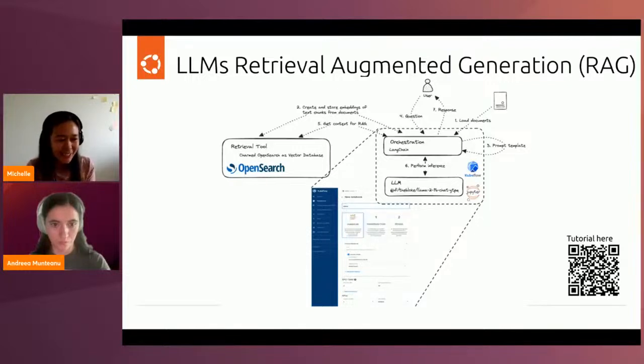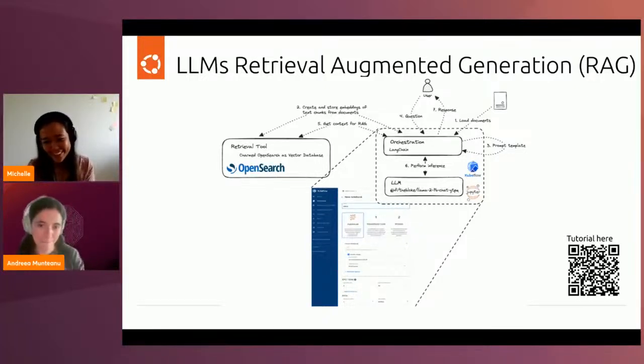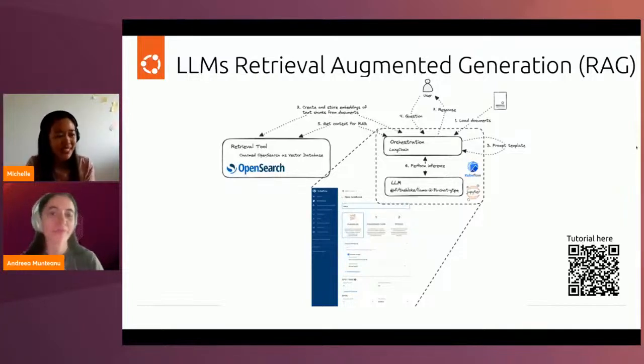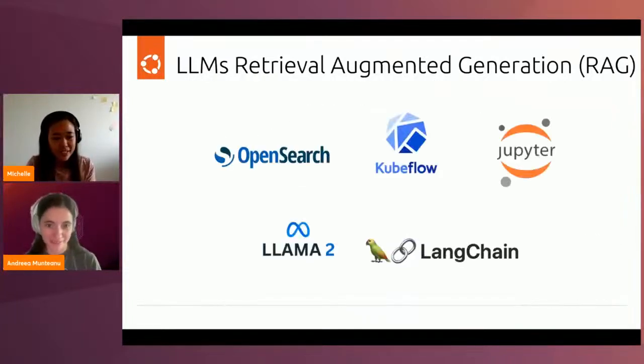Yes, I just wanted to make sure that we focus on the processes, but there's a lot of technologies. I think, Andrea, we were saying that you're quite curious what the technology is that is being used. And for this one, you need OpenSearch as a vector database, Kubeflow, I think you were talking about an MLOps platform, Jupyter Notebook, Llama, and LangChain. This is quite straightforward, and this is an open source project.